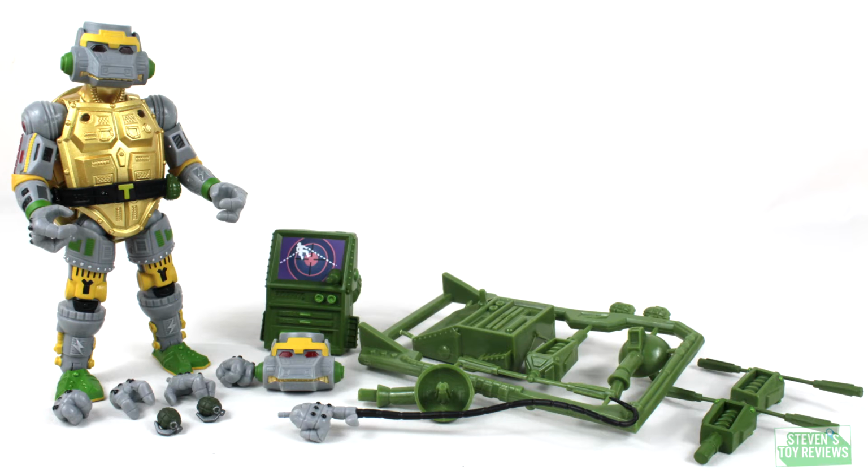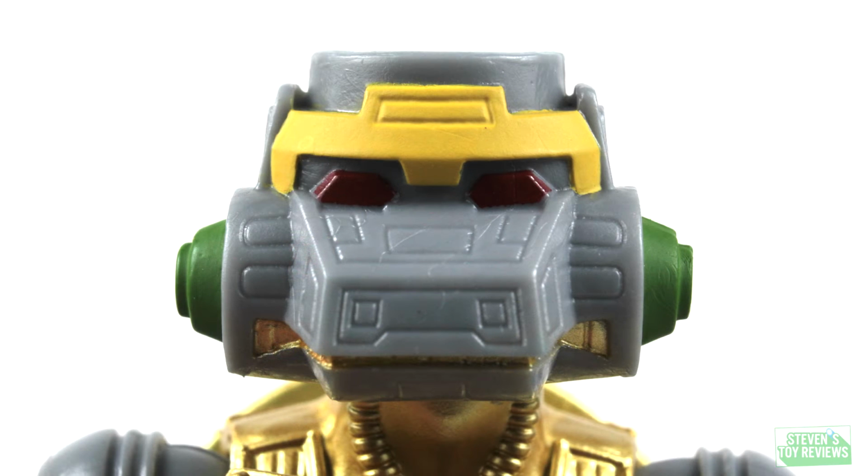Let's go ahead and talk about the accessories here, and Metalhead's going to come with a good amount of them. He is going to come with interchangeable hands, the Radical Robo Chucks, 2 different kinds, his portable party pack or his backpack, a radar foot blaster, which is going to be the little dish, I'm assuming that's what that's called, that goes in the backpack, a utility belt, obviously, a couple of grenades, an unpainted weapons rack, and then as of note, I believe that's just going to be a whip for the right hand that comes out of his fingertip.